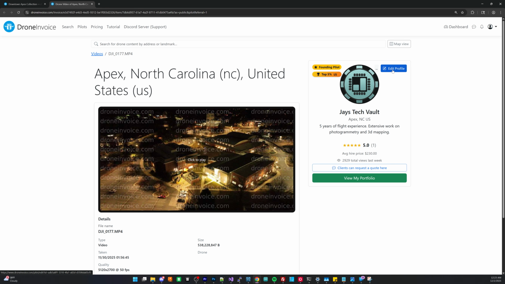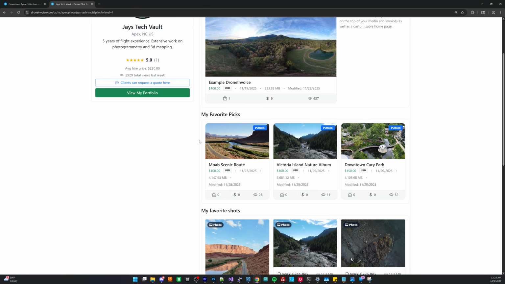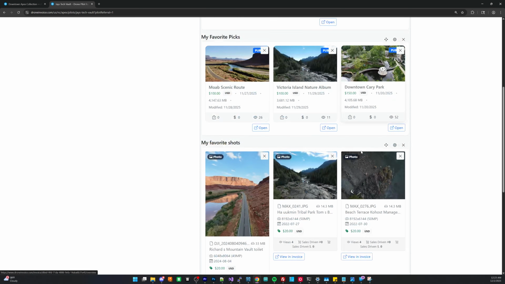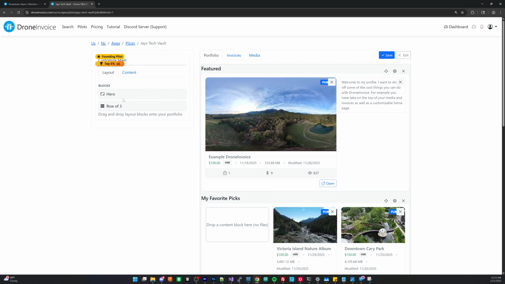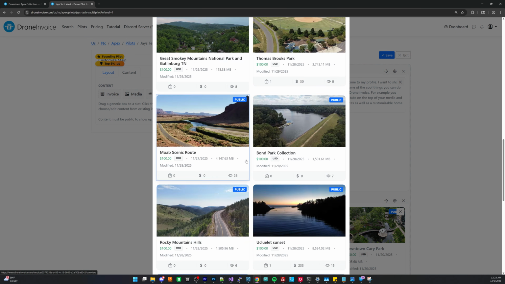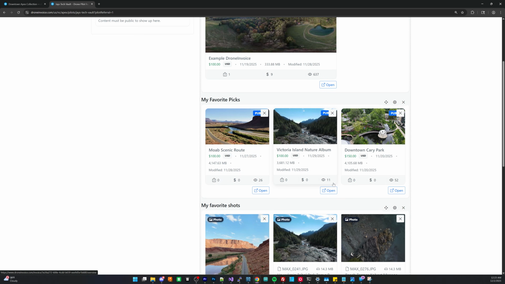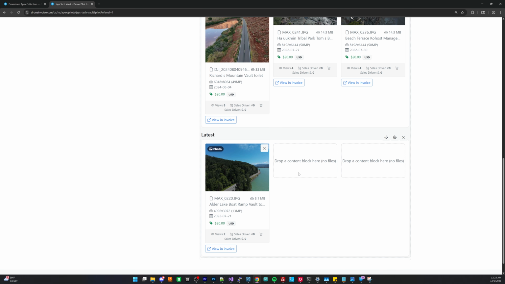So you can edit your profile, or we can view the portfolio. And as you can see, the portfolio is here. This you can actually go through and customize, and I might make a full video showing this off. But for each of these content items, you can basically go through and drag a prior invoice that you've uploaded. So let's see, I like this one. And then of course for your individual deliverables, you can go through and drag some down here.